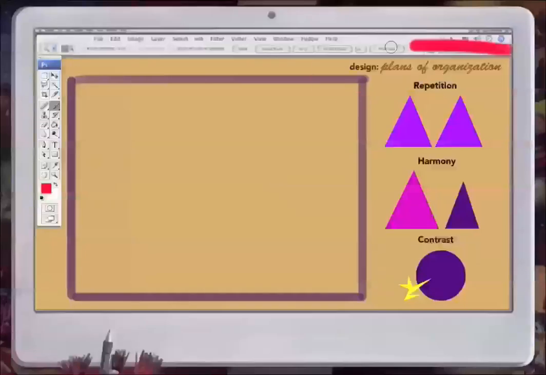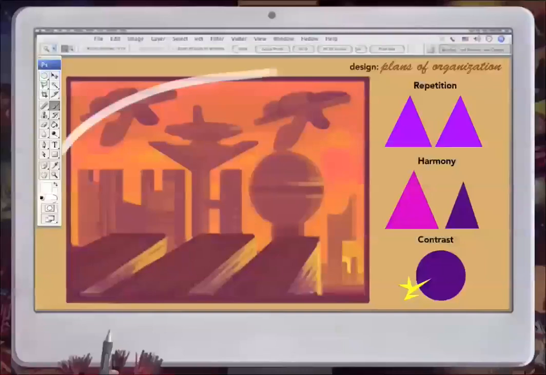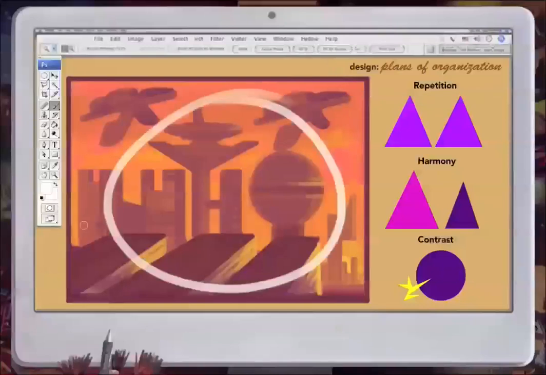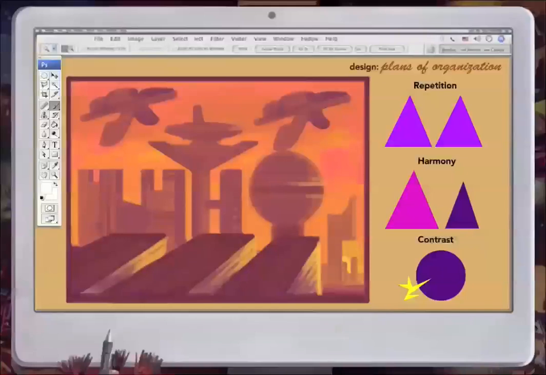Now, I'd like to get back to plans of organization. I talked about irregularity because it enters into the plans of organization and is referred to as repetition with variation or varied repetition. I did this awful looking rough color sketch that you see here, which has just about everything wrong with it. Later, I will show you a color sketch that was based on a plan of organization. And this color sketch is not based on a plan of organization, and you'll be able to see the difference a plan of organization makes.